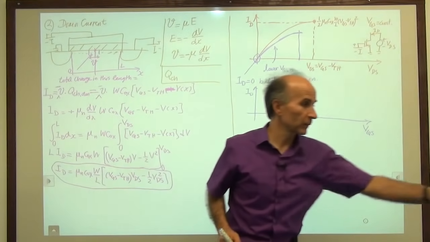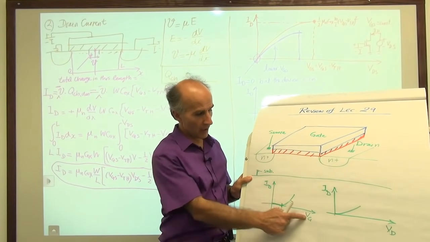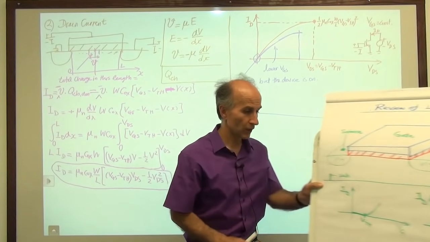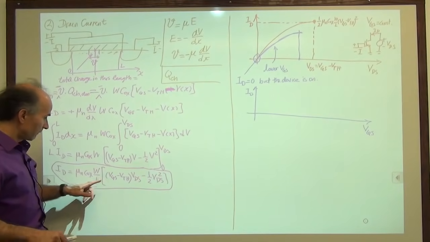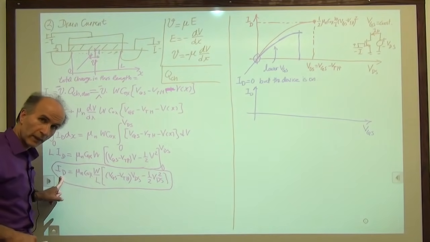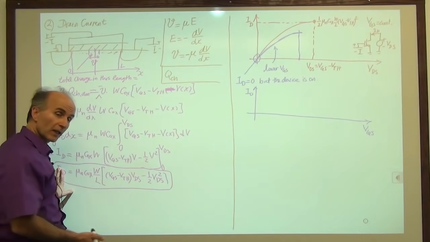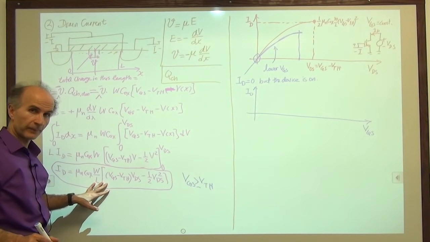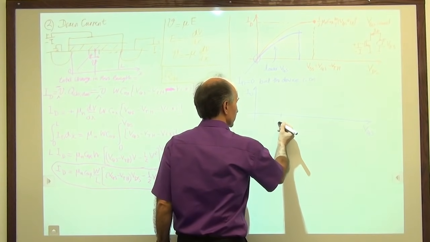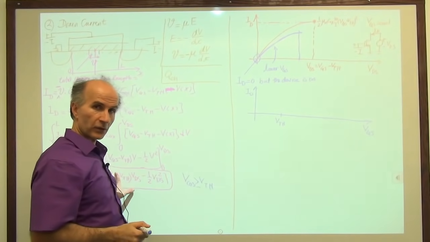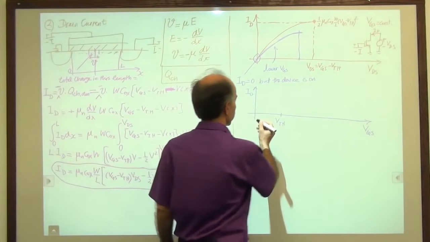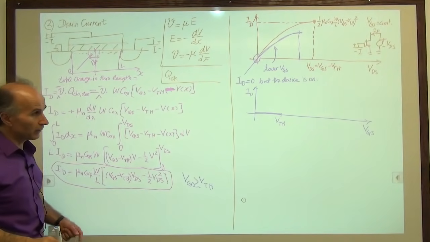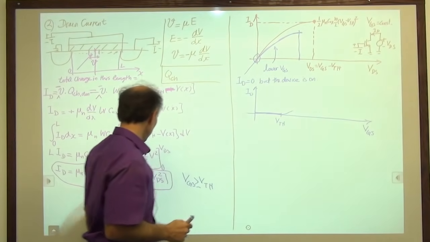So then what happens? Well, remember from last lecture, what we discovered was that if VGS is less than a threshold, we have no ID, right? Because there's no channel. And then it begins to take off. So is that reflected properly in this equation? If VGS is less than VTH, is ID zero? No. So it means that this equation is valid only if VGS is greater than threshold. Otherwise, this equation is not valid. It doesn't predict things correctly. So we have to resort to our own knowledge of the device for VGS less than a threshold. We should not rely on this equation. We say that when VGS is less than a threshold, there's no current, the device is off. Okay? All right. So then when VGS starts increasing, ID starts going up, as predicted by this equation, right?